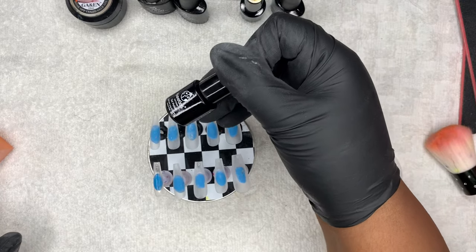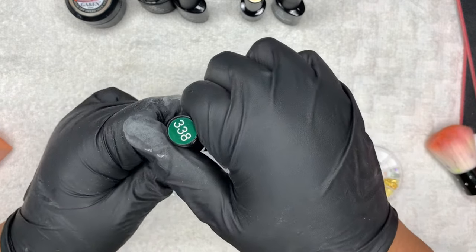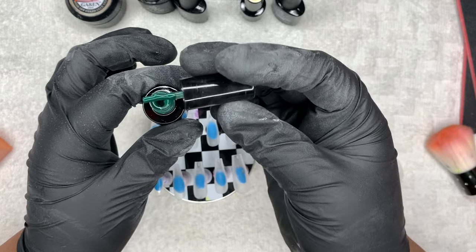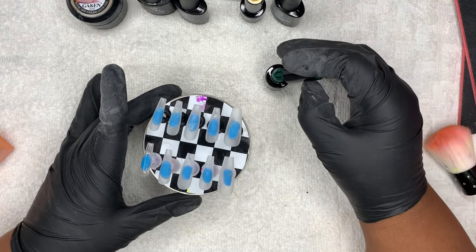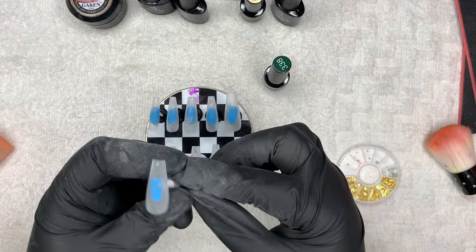So now that our nails are on the stand, we are ready to get started with our polish. So I am using this beaded gel polish that I bought from Amazon. The whole set, I believe, was less than $30. And this is in the shade 338. It is really a dark green, and I feel like this green would be so pretty for fall. So I'm gonna just start coating my nails.